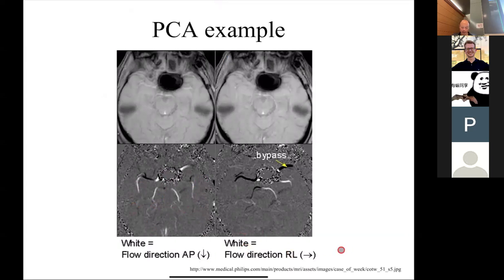And then if I apply the gradient in the right-left direction, I'm seeing that there's flow going this way, and there's also flow going this way, and flow going this way and flow going this way. And in this case, there's probably something wrong here. I don't remember the details of this, but there might be something wrong with their circulation here. Okay, because you wouldn't expect the flow to be going this way on that side of the brain, right?